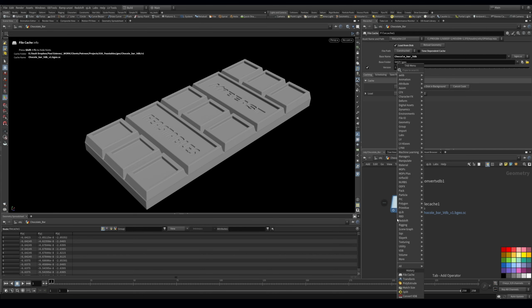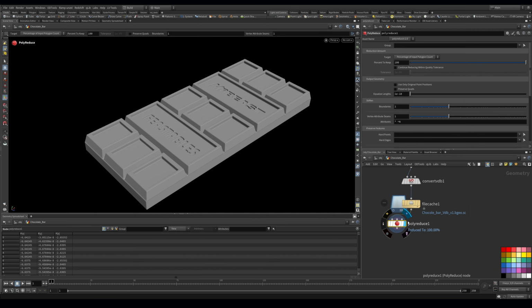So now what I want to do is do a poly reduce. This is going to be my working geometry. I want to keep enough of this that I can see all the details, but I want it to be as low res as possible so that it's easy to iterate. Depending on what simulation I'm doing, I don't need a lot of polygons. Now, obviously, if we're doing something like Vellum, then I need to create a remeshed version with equal triangles. But in the case of when I'm fracturing or when I'm doing fluids and I just need a collider, I just need something super basic that has the shape and form. And so this is where this poly reduce really comes into play.